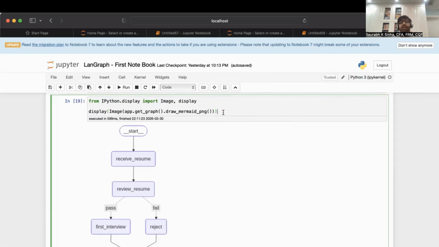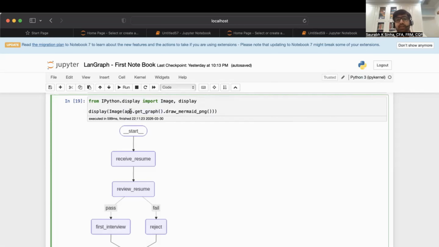providing any information related to LangGraph. Actually, you're providing one piece of information. In this whole chunk of code, the cell, there is one piece of information which you are providing related to your workflow, which is app.get_graph. This is the only section related to LangGraph in this complete cell. Okay. So what is app.get_graph doing?